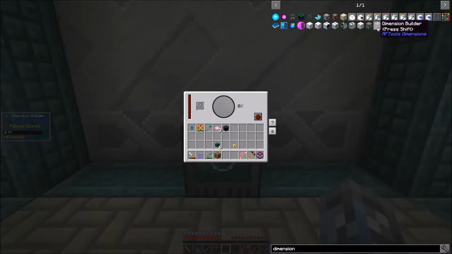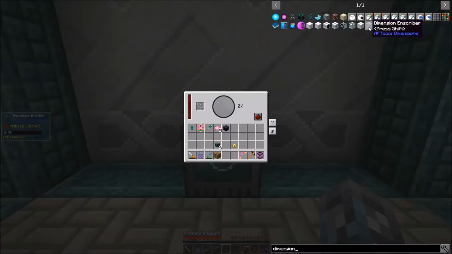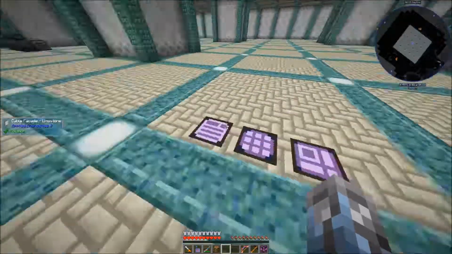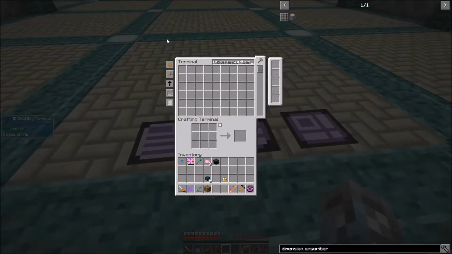What is the machine I need? I need the dimension editor? No. Dimension inscriber. That's what I need. That shouldn't be too hard. Inscriber.